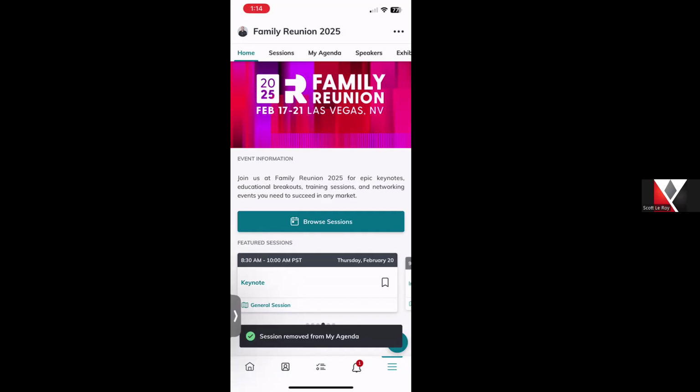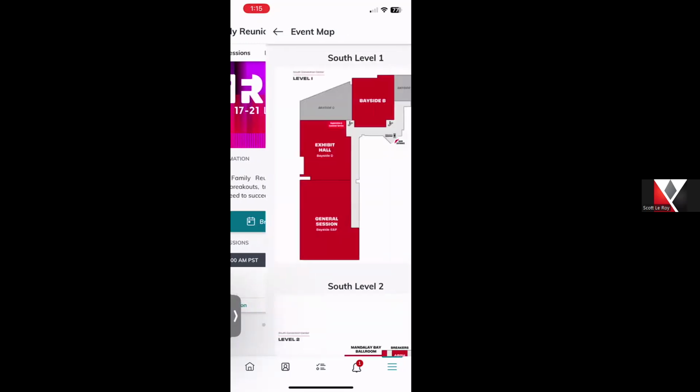Okay. At any point, notice the teal circle at the bottom right-hand corner. We'll be mentioning him a lot through this exploration of the Command Mobile app because he tends to change depending on what topic you are searching through in Command app. So I'll be showing you him and pointing him out a lot because his purpose will change depending on which tab you're in Command Mobile. So for right now, let's go ahead and touch it and look at the family reunion maps.